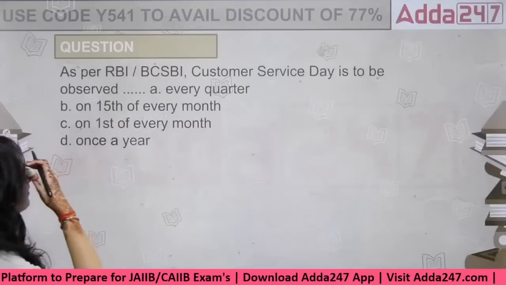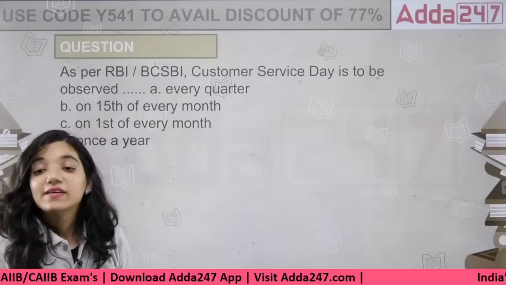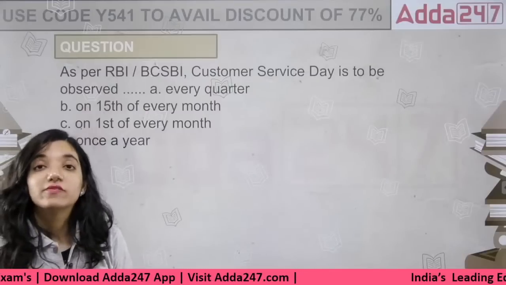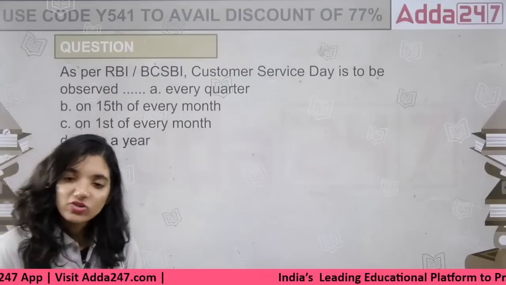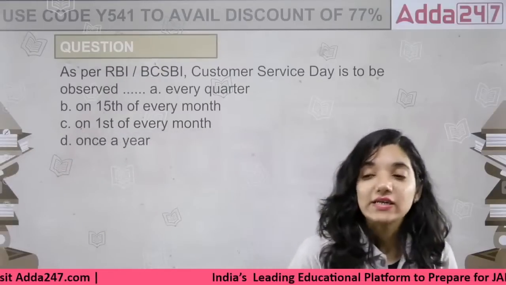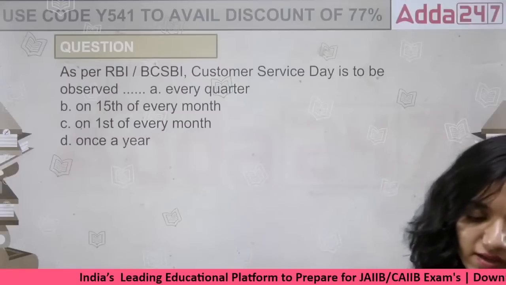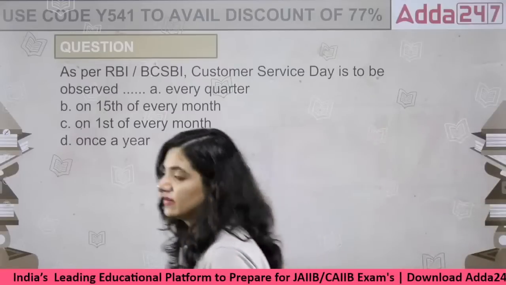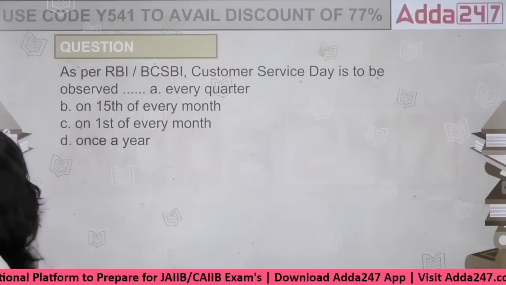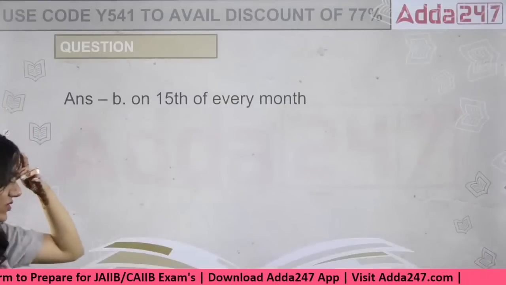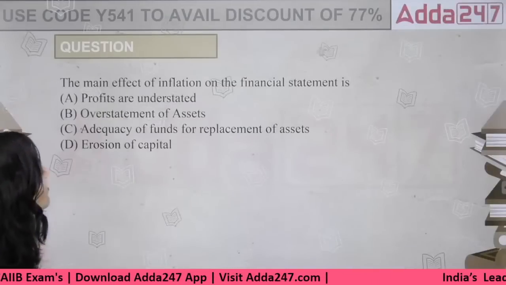Okay, now the next point: as per the RBI or BCSBI, the customer service day is to be observed on every dash day. That means every quarter, every 15th of every month, on the 1st of every month, or once a year. When is the customer service day observed? It is being observed on the 15th of every month, right? So customer service day is observed on every 15th.